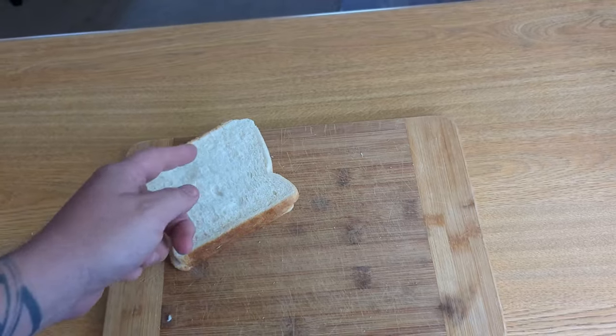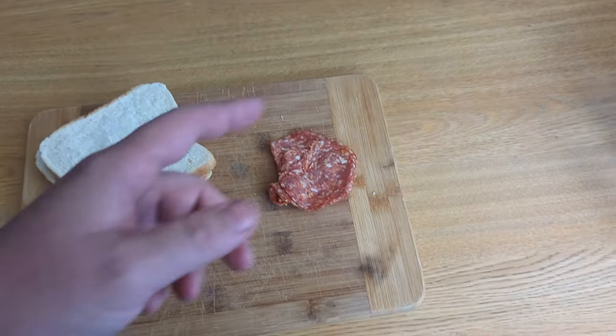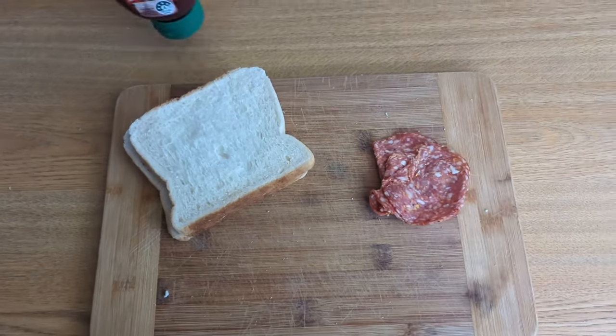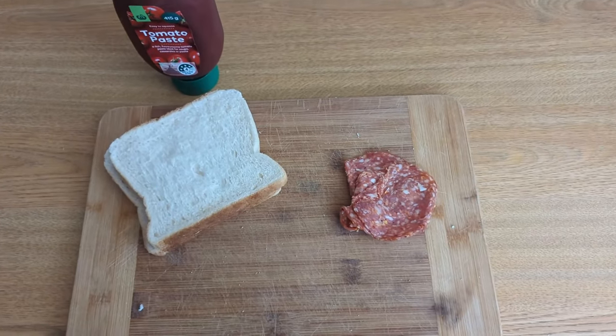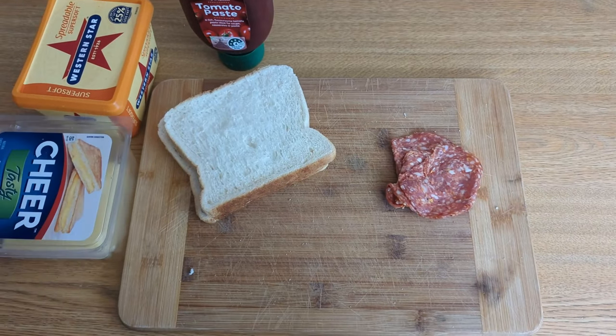Now, you're gonna need bread. You're gonna need salami. You're gonna need tomato paste. That's right. The butter. Cheese, of course.